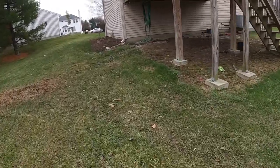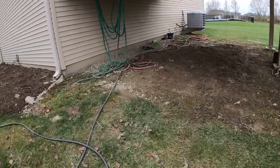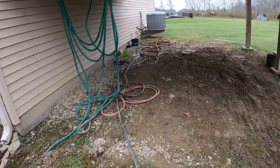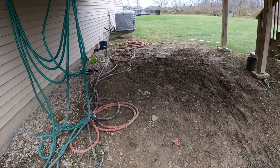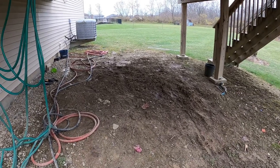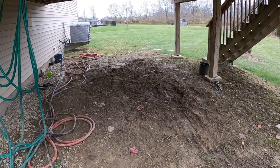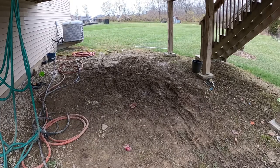Right. But I'd like to keep it out of the rain. I'd put a tarp over it. And put it under here? Yeah, you could probably put it under there. Okay, I'll do that. That's where I'll put it then. Put a piece of plywood down or something, put it under there and then cover it up good so it doesn't get rained on. And it's out of sight so someone doesn't see it.